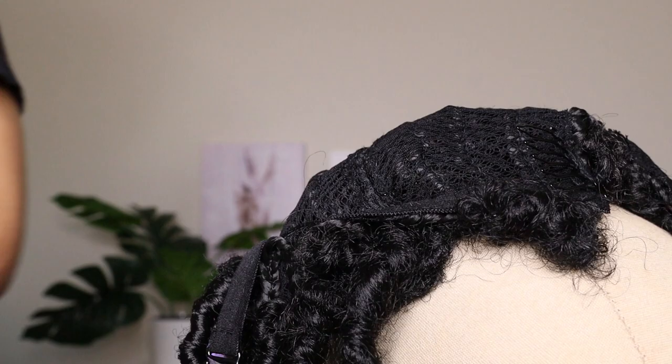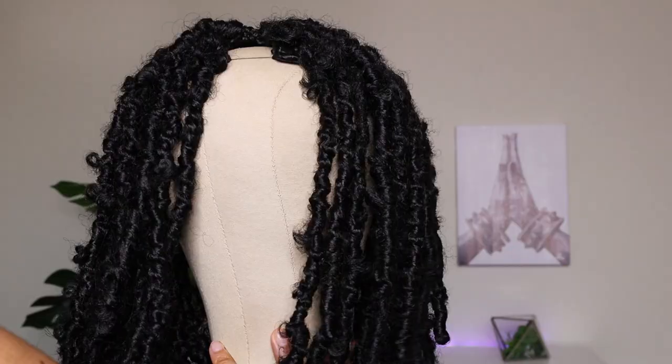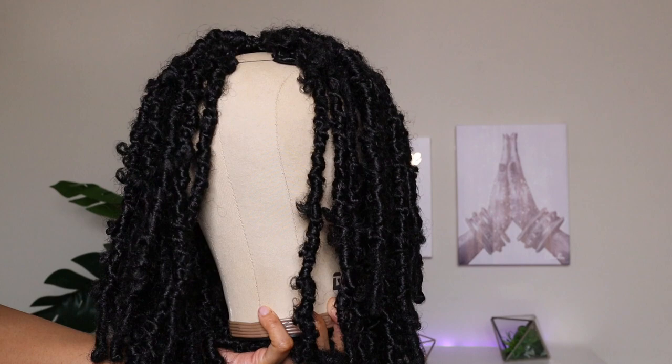This is what the u-part wig looked like once I was done. I ended up using six packs of hair — I could have done seven, but I felt like any more would have looked bulkier. I did have a few gaps I wished I could fill, so I went ahead and added some individual crochet locks in the front using the rubber band method. I didn't record that process since I was figuring it out, but I'll link some helpful resources.